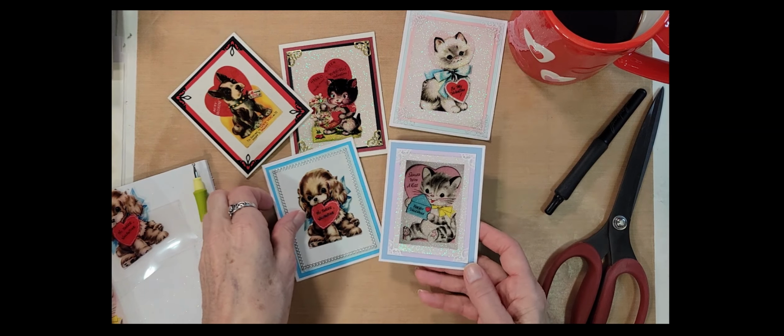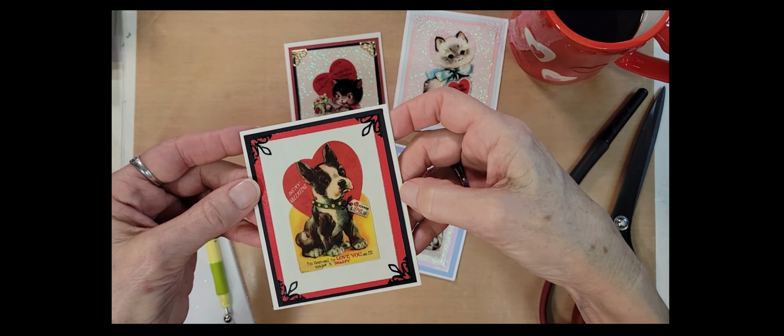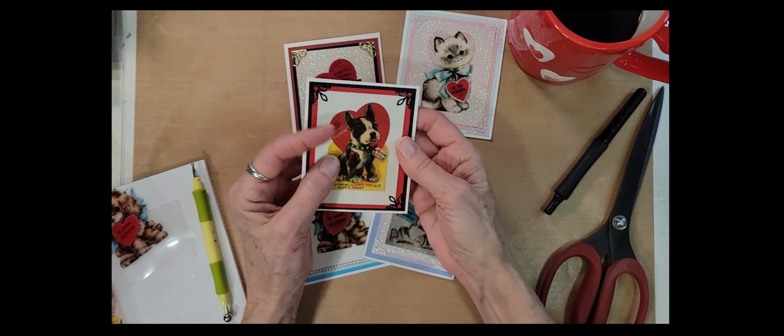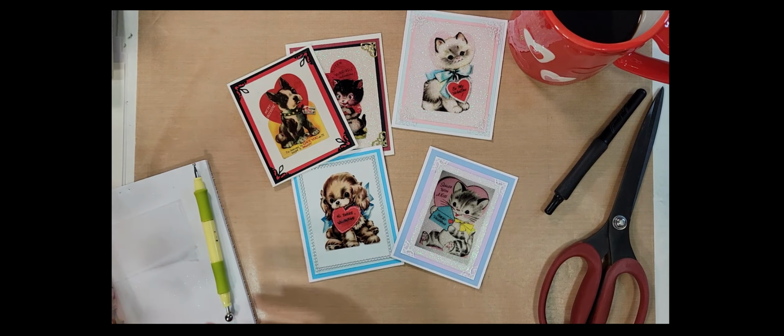Did some borders, some corners, some layers on this one of color, just black and red. Super simple, super quick, super easy. Great project for kids to work with you on too. So I wanted to show you those sheets.